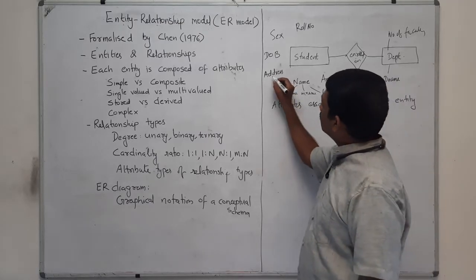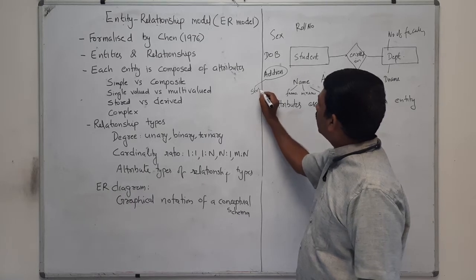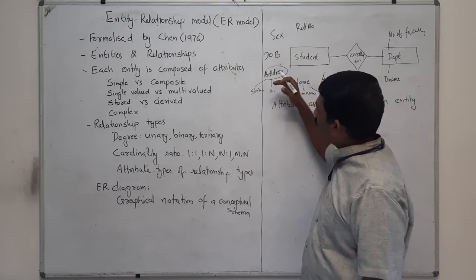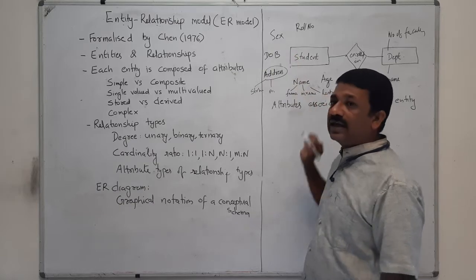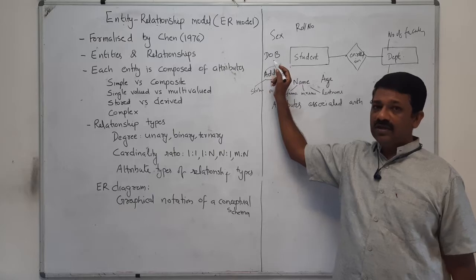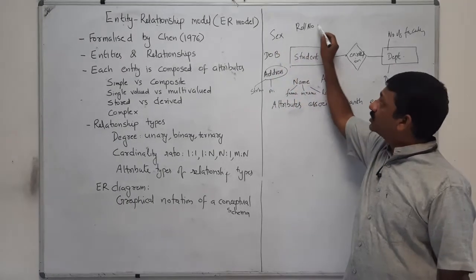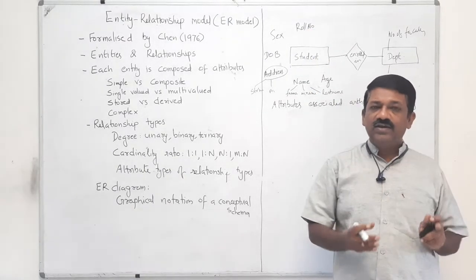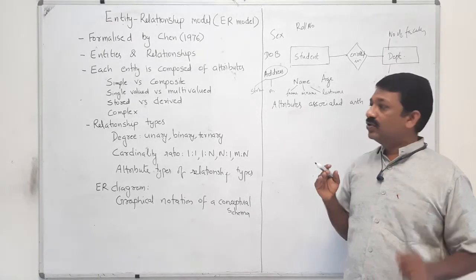Address. This address also has, say, street name, then pin code, a number of components, so this address you can also further divide. But date of birth is a single date. You cannot further decompose that date of birth. Sex also you cannot decompose, that is male or female. And suppose that you have a roll number, that also you are not able to further divide into meaningful sub components.